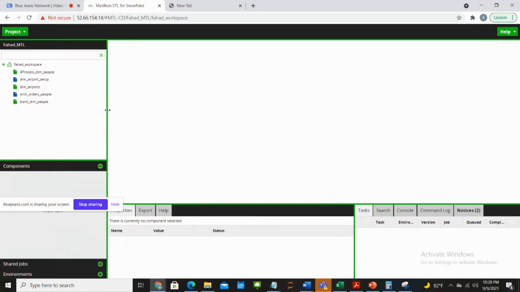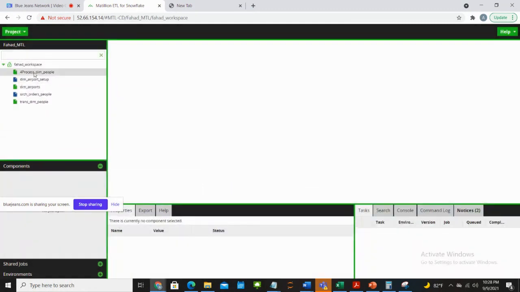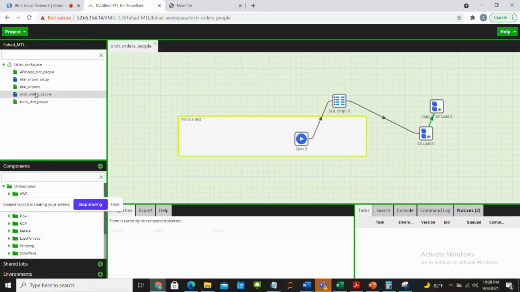Okay, got it. So what are we doing here? Just create a new job, I guess. Yeah, so what you can do, no, just cancel. Do you have that orchestration order people created? Scroll down. Yeah. Double click. Okay. Maybe you can create a copy of this. Just right click on that job name, copy and paste it there.